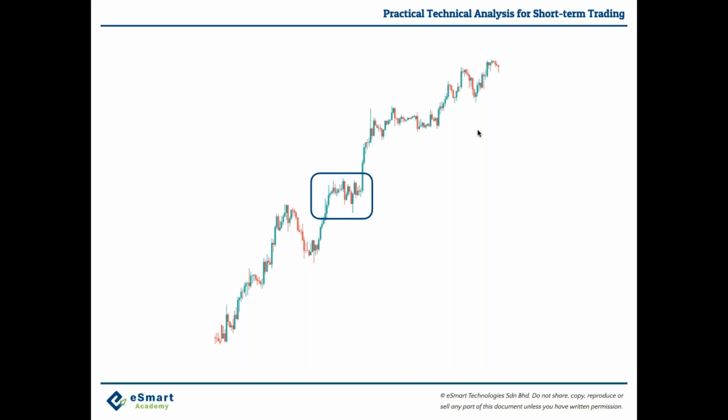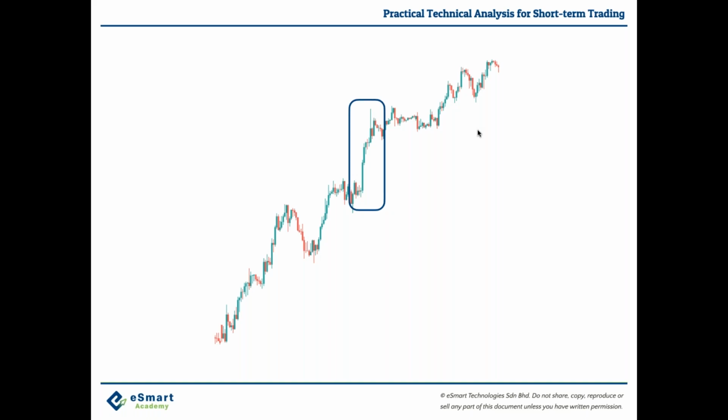Now if you decided that this is a correction, you are correct. Why? Because the move itself is just going sideways, it's not moving in any particular direction very clearly. It's ding-donging. That is a correction. What about this one? This one here, pretty straightforward. Again, within that few seconds, you can make a decision if this is an impulse or correction. Most of you, in fact, every one of you in this webinar now should be able to say that this is an impulse, very clear cut.